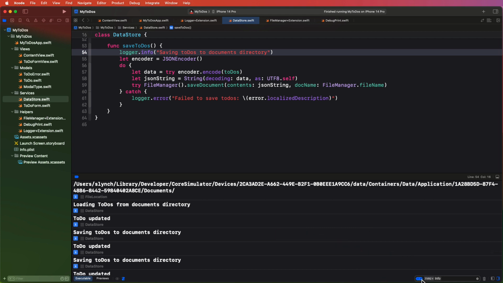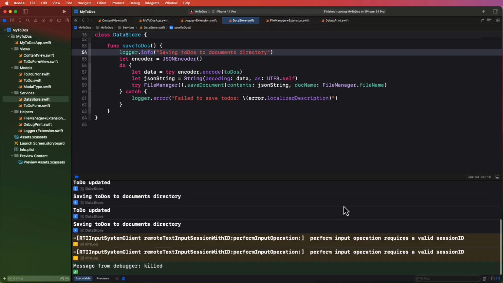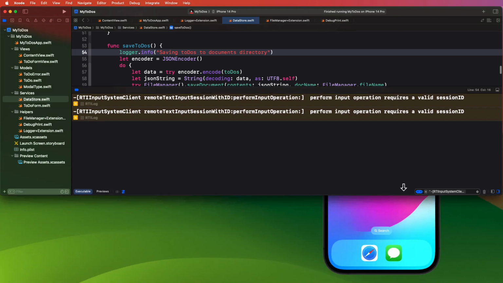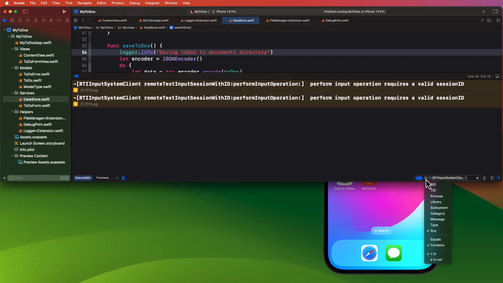What I am going to do, however, is filter out those specific errors that I think are junk. So let me right-click and copy only the row without the metadata. And I'm going to paste that into the filter field. Well, now it only displays those ones. But what I can do is tap on the selector beside it and specify not equal here. So this will remove only those particular log entries.